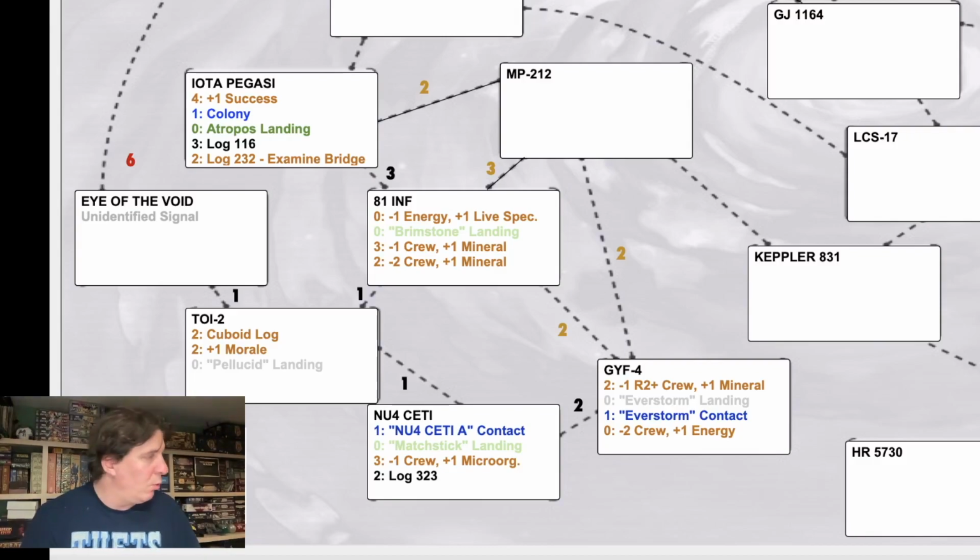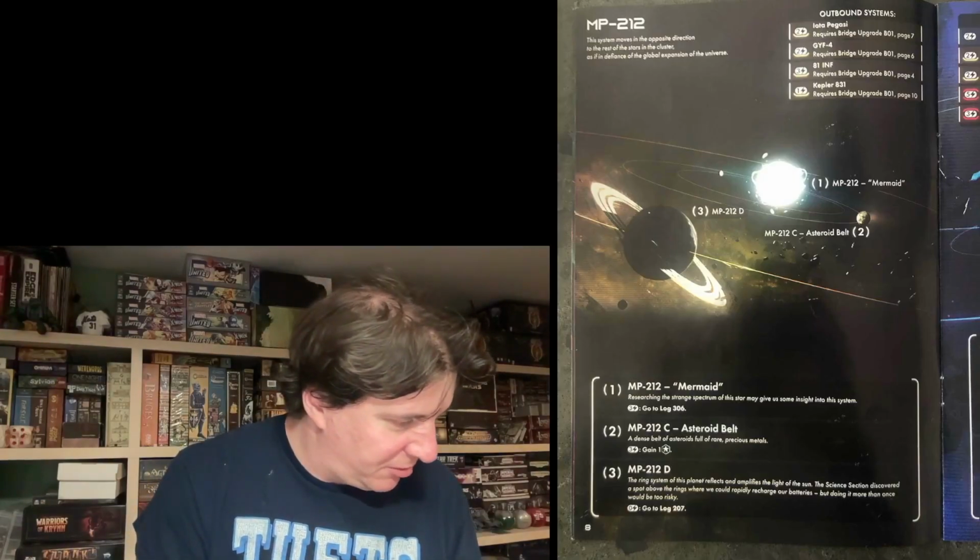So, all right. We have 3 energy left. Let's not take any chances or mess around since we're flying into the unknown. So we're going to spend 1 energy and fly over to MP 212, and let's see what we find there. All right. This system moves in the opposite direction to the rest of the stars in the cluster, as if in defiance of the global expansion of the universe. Wow.